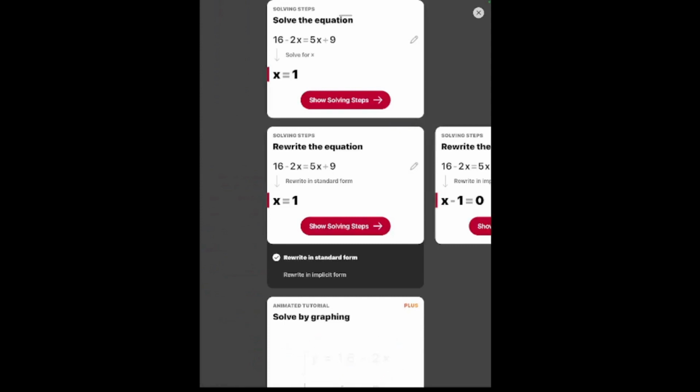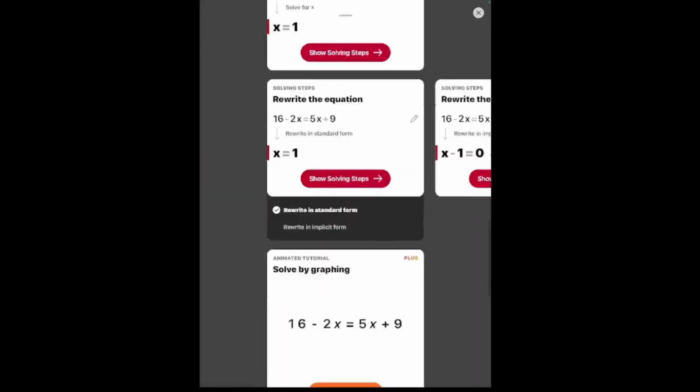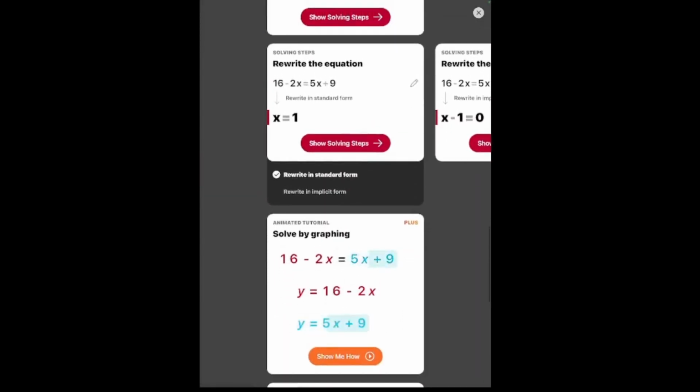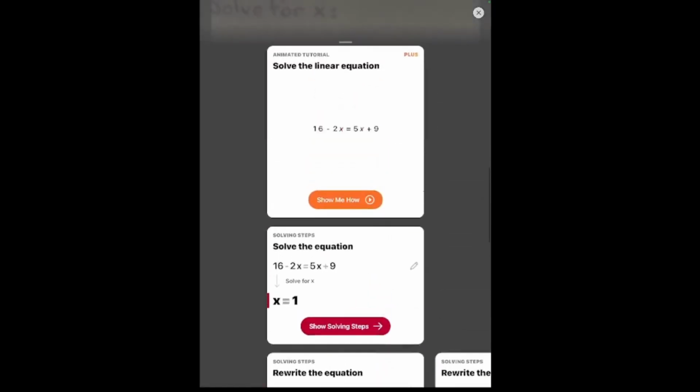This is completely free to use to solve those math problems, basic equations, and to have the steps. As I click here, it shows you what each step needed to be done in order to get to the correct answer. You can also, if there's an alternate way to solve the solution, you'll see those steps. You can also choose to purchase the Plus version for $9.99 a month, and that gives you access to textbook explanations, including word problems, and these animated tutorials that will help students visualize the math problem.